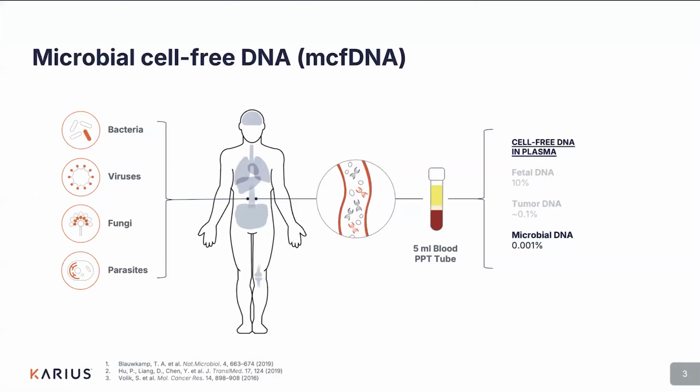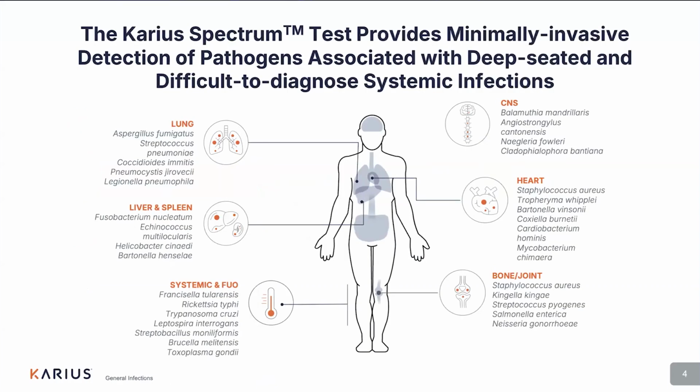So a little bit about this technology. Some of you may already be familiar with cell-free DNA technology used in prenatal diagnosis, transplant medicine, as well as hematology oncology. One of the challenges with microbial cell-free DNA is that it is a very small fraction of what is actually present in the plasma. So that's where we leverage our technology to detect bacteria, viruses, fungi, and parasites, DNA microorganisms from the plasma. One advantage of our test, besides the rapid turnaround time, is the broad range of human pathogens, which we put onto our report as a minimally invasive technique of finding these microorganisms.